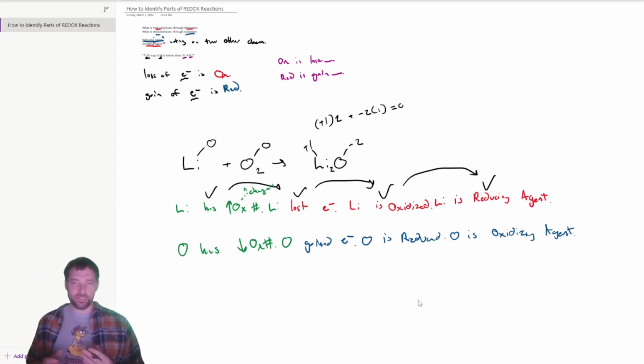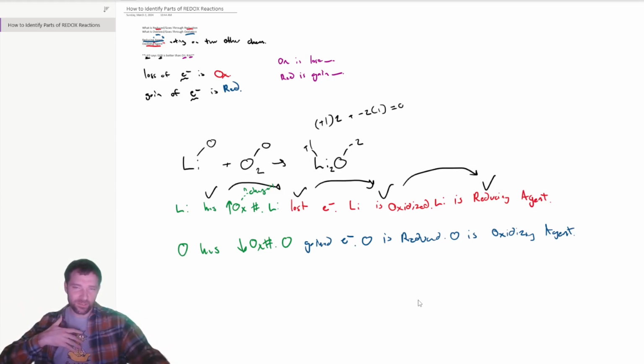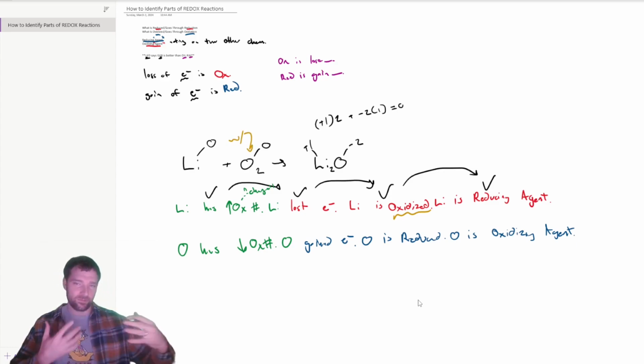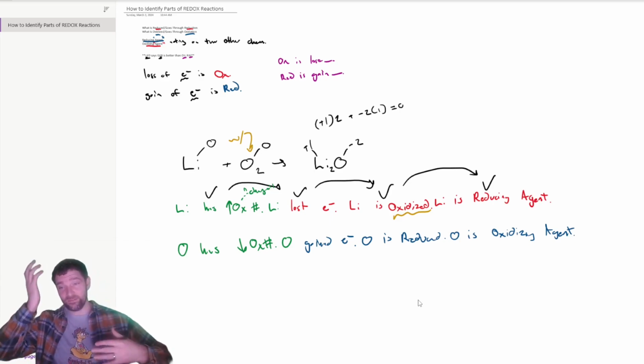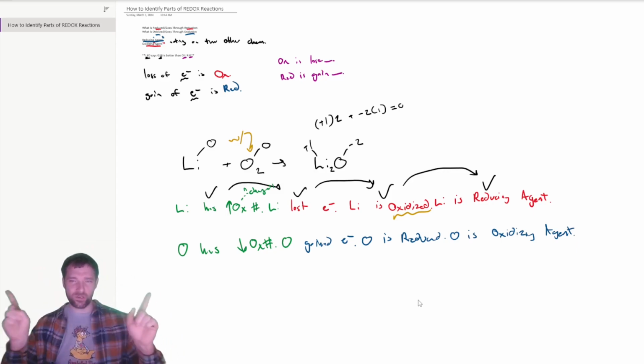So this gets at the whole idea of, well, what is oxidation? Oxidation is when something reacts with oxygen. So something is oxidized when it reacts with oxygen. You can see this word, like lithium is oxidized because it's reacting with oxygen. So the something that is oxidized reacts with oxygen. Oxygen itself is an oxidizing agent. It's a little bit weird. People kind of get their wires crossed on here.